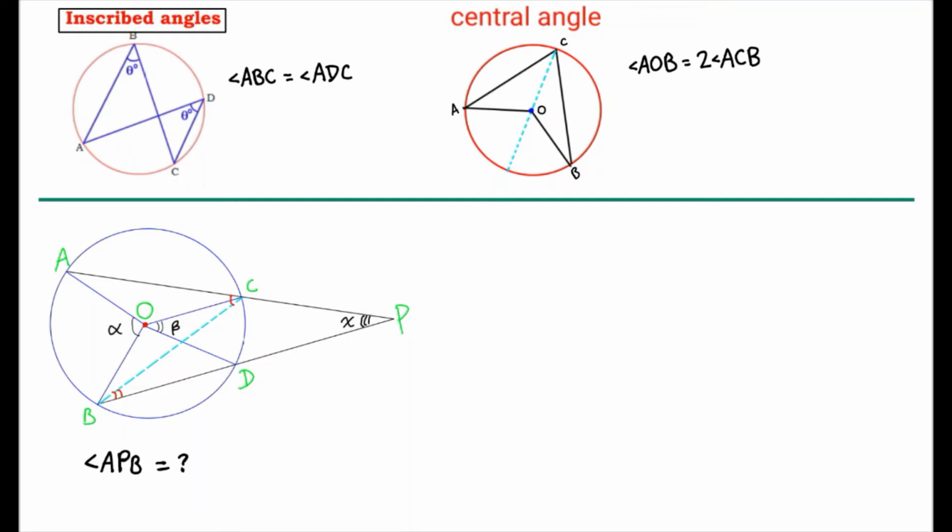Something interesting about these two inscribed angles is that the angles are both the same. The reason for this is because they share the same arc over here, AC. See, look, ABC's arc and ADC's arc. This means that since they share an arc, their angles will be the same, as will every other inscribed angle that shares the arc AC, like this angle over here and this angle over here.